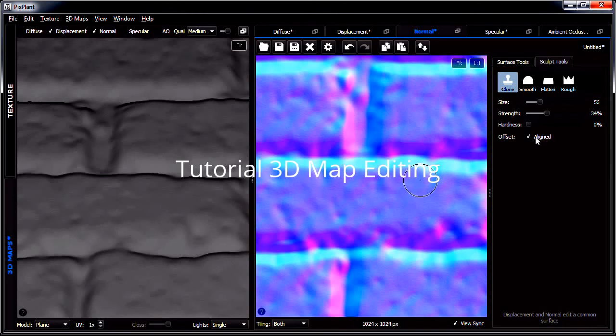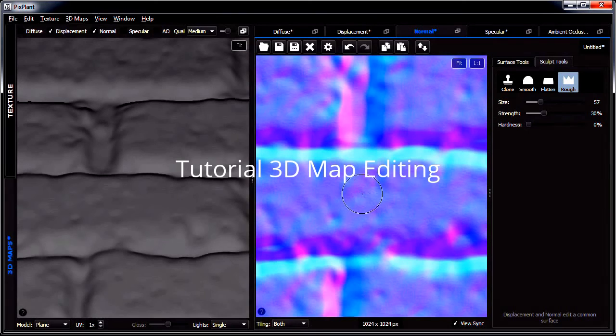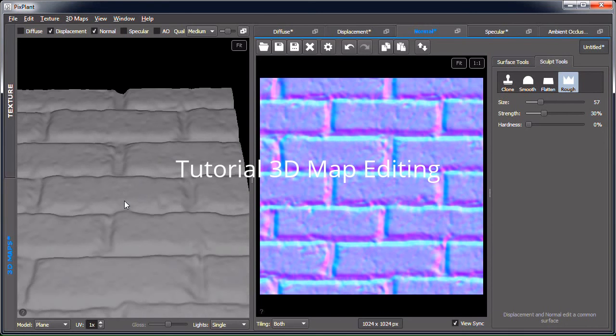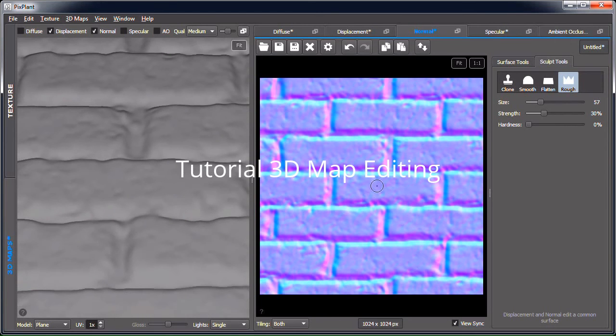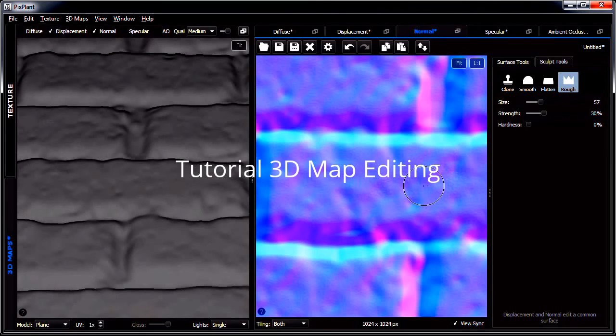And the same thing, for instance, the roughen tool. You can use this tool to roughen the surface.